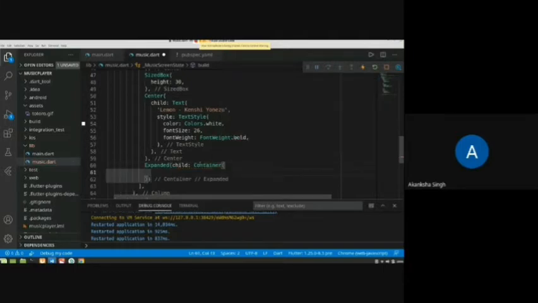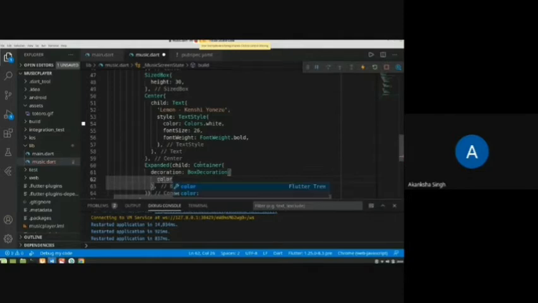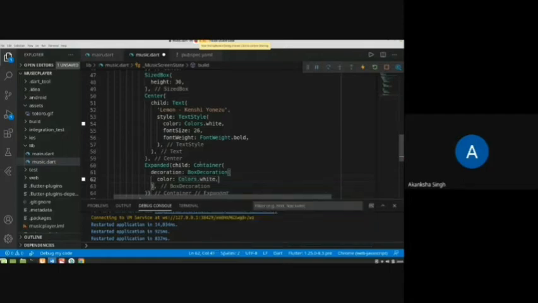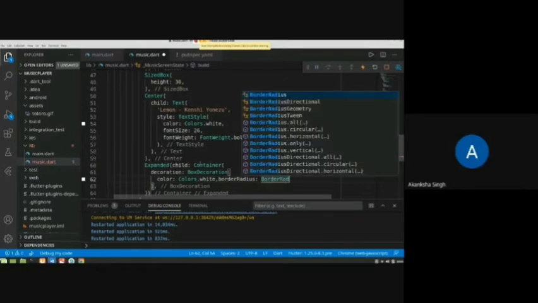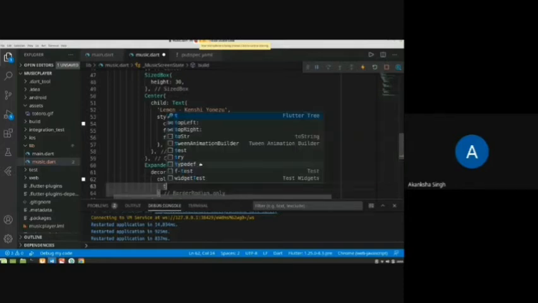And inside this container we have to again use the decoration, box decoration, and color will be white. And we also have to add border radius to two of the corners. So border radius dot only, because we only need it in two corners.